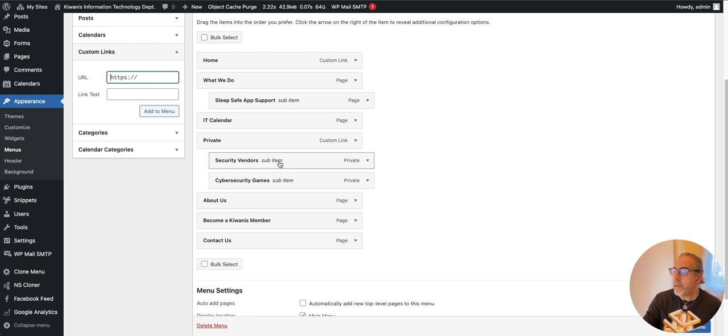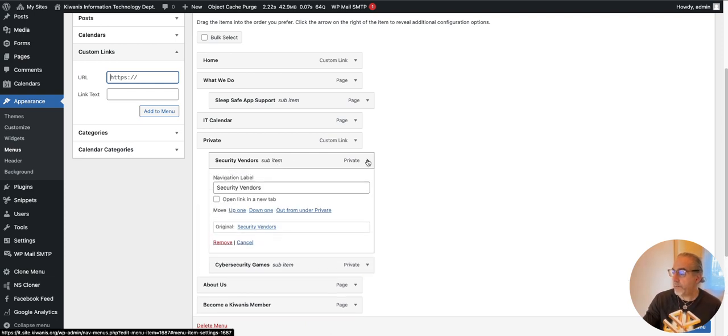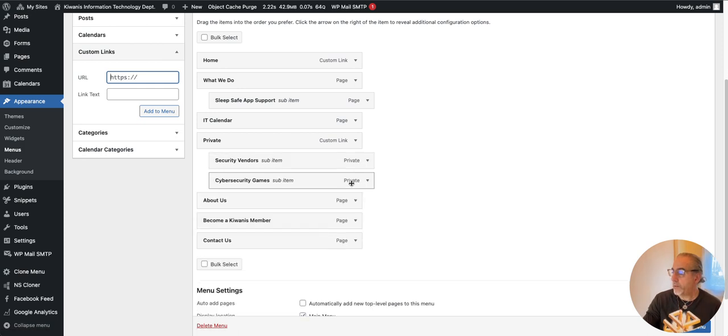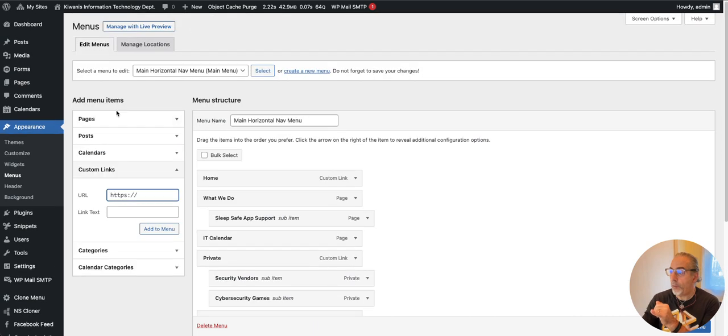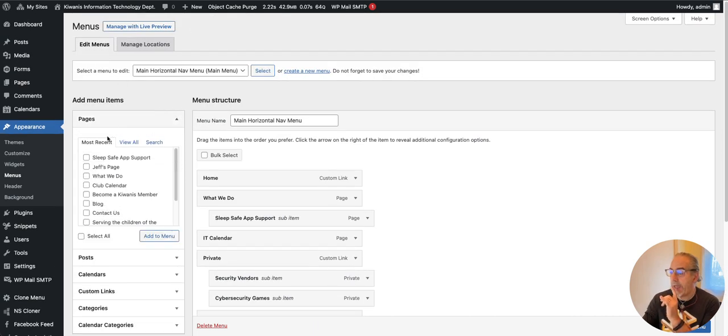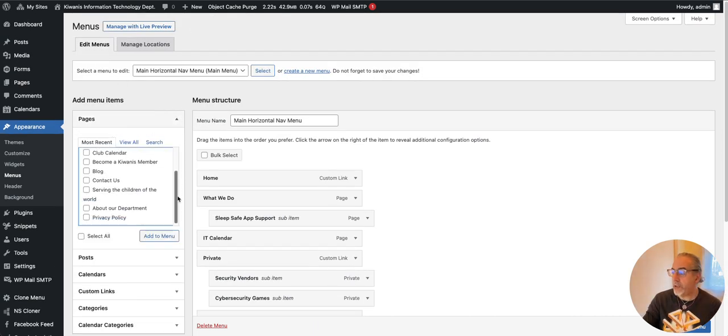Okay. Now, here's the tricky thing. Notice these are marked as private. Okay, you can see here it's marked as private. When you start though, these pages must be public. So you create the page, make it public, and then move it into position and then mark it private. If you don't do that, when you go here to try to add a page to your menu and it's marked private already, you will not see it in here.